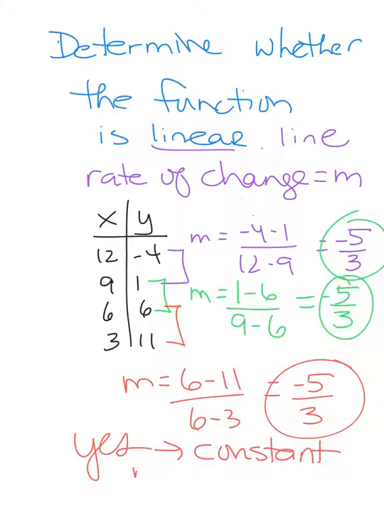And in summary, what that means is when we're looking at our table, each of those ordered pairs are part of the line. So we were trying to figure out if each of those 4 points were on the same line. And because we found that the slope is the same, then it is true they are all on the same line since their rate of change is consistent.